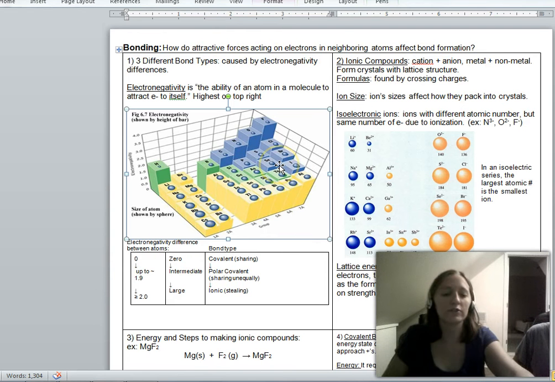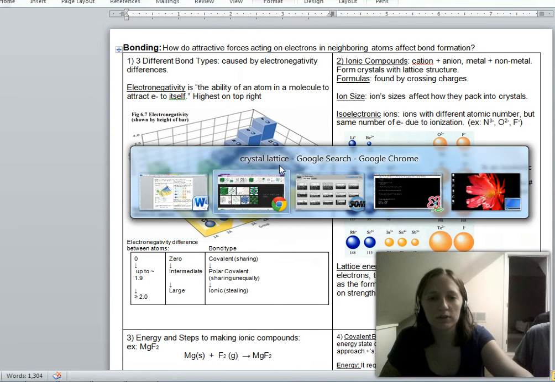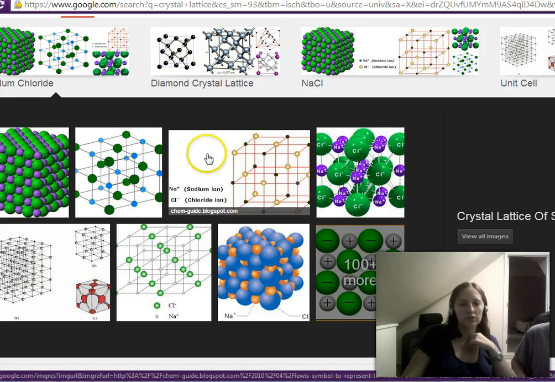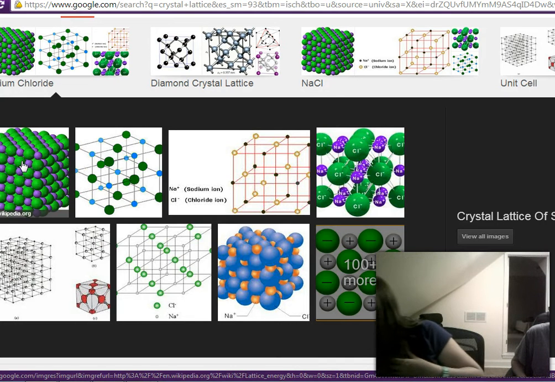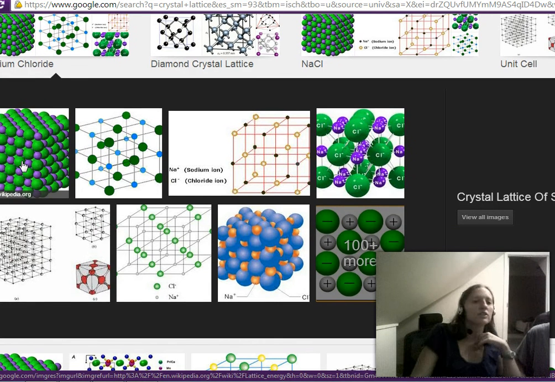And now I have a picture of a crystal lattice from a Google search, which is right here. And this is the simplest version that you can have. Which one of these is bigger, sodium or chlorine? Sodium is bigger, so the green ones are sodium and the purple ones are chlorine. And what you end up with is a cube that goes sodium, chlorine, sodium, chlorine. And then in the next dimension, the same again, because they're ions, right? The sodium cation, the chloride anion, the sodium cation, and it goes all the way, and it makes cubes.